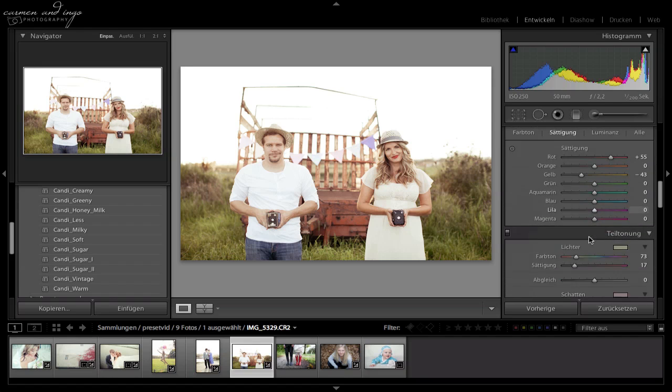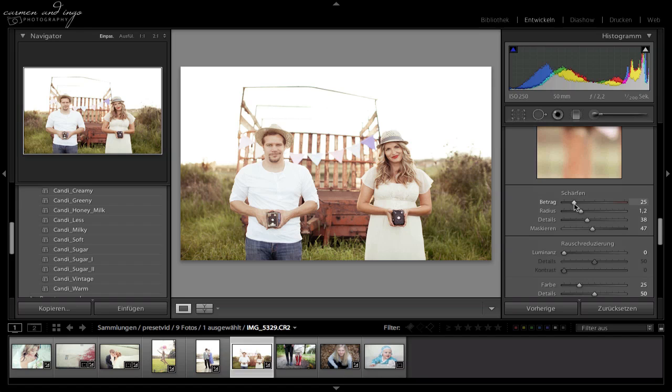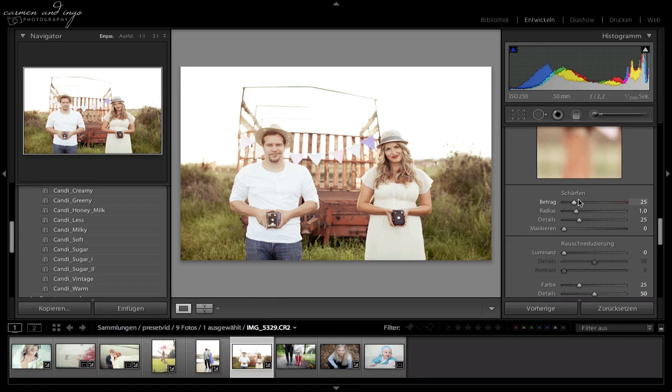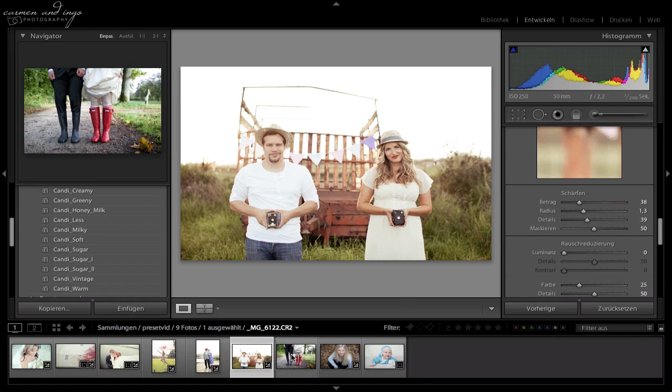A little thing to mention, we also apply sharpening to all of the presets. That means there's a little diagonal going down here where you can sharpen it, but if you don't want that, apply the preset once, double click on sharpening, it goes back, and then choose update with the current settings. And then you're done. You can do this with every setting. If you don't like anything, just change it and save it to your liking. That's perfectly fine for us.